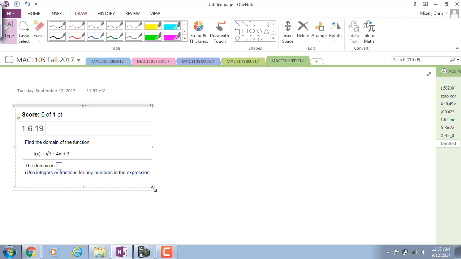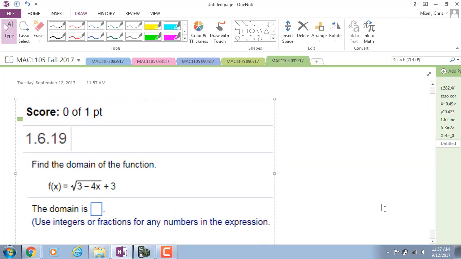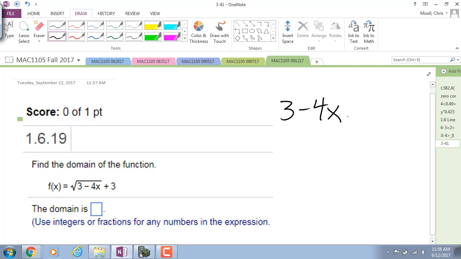This f of x equals the square root of 3 minus 4x, plus 3. The plus 3 is not going to impact the domain. That'll impact the y value. If we get a real y value when we take the square root of 3 minus 4x, we're going to add 3 to it. But adding 3 or not adding 3 doesn't affect whether y is real or not, just what the exact value of y is. We're going to get a real answer if we try to take the square root of 3 minus 4x, and 3 minus 4x itself has what relationship to 0?